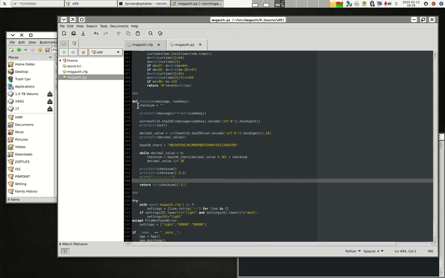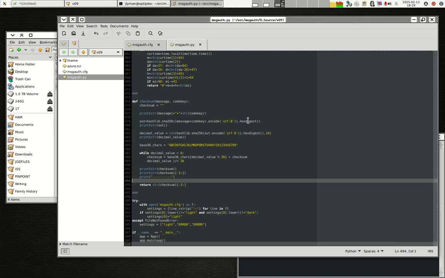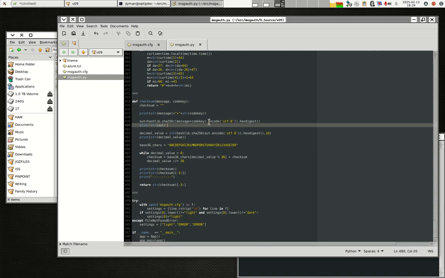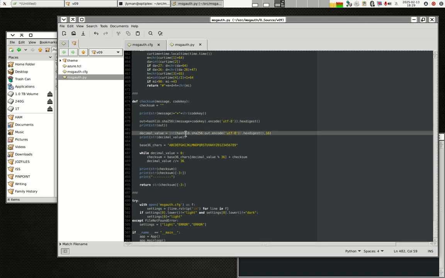This function here in the application, I've added some print statements to print a few things. But just real quickly, of course it's open source, so you can look at this anytime you want. When you give your message and your key, those two things are combined and run through a SHA 256 function. And you can use UTF-8 characters. The output of that is run again through the function and turned into an integer that is then converted to base 36 and run through a checksum to give you the 3-character checksum. All right, that's the overview of what's happening.